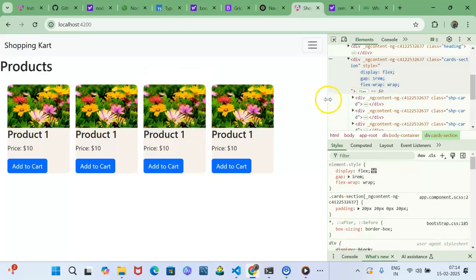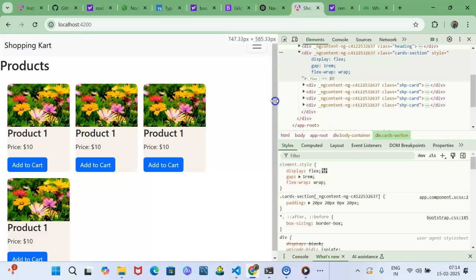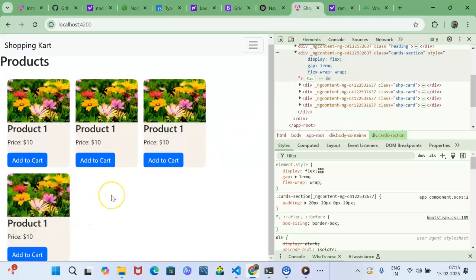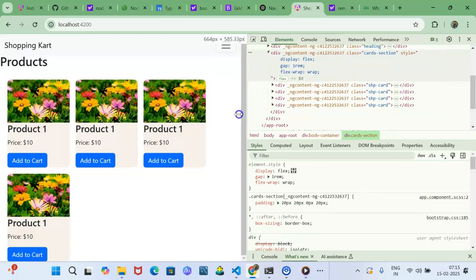Okay, let us check again. See here, whenever you change the size of the resolution, the flexbox will understand that the screen is getting smaller, and it has to align the cards and keep them visible to the user. When you give flex wrap, it wraps the content.